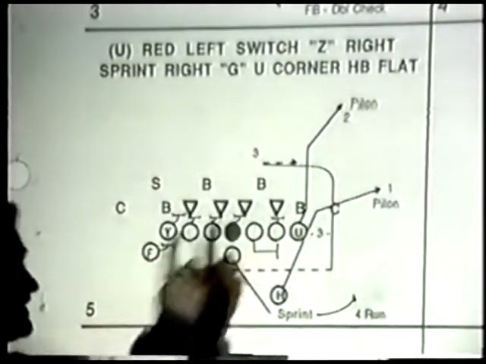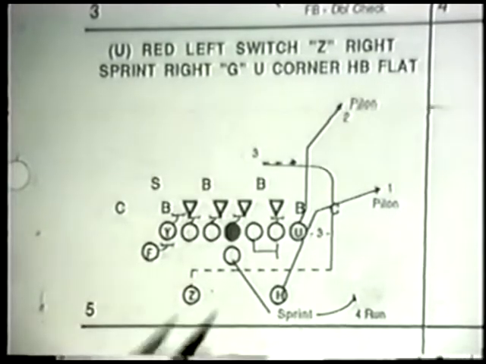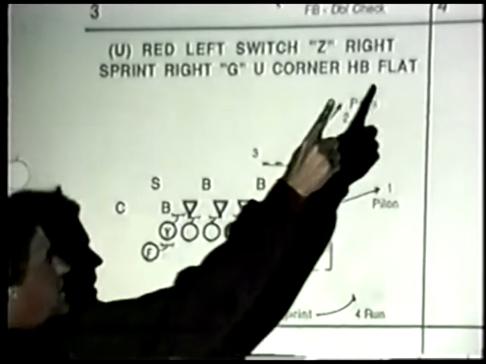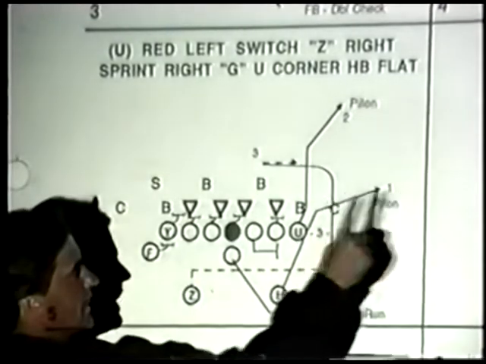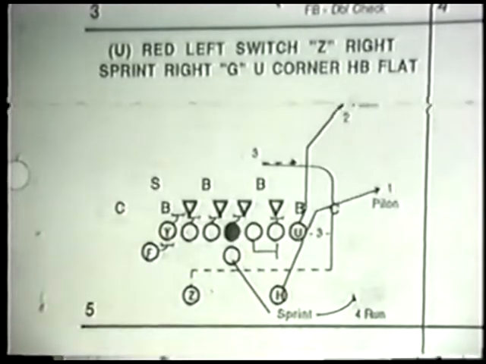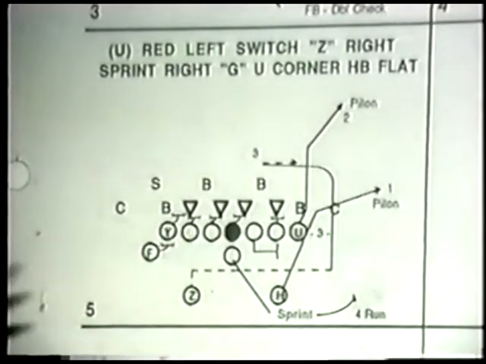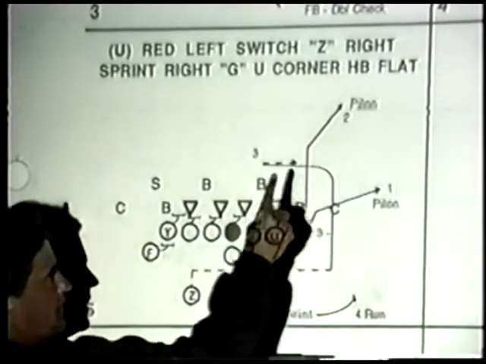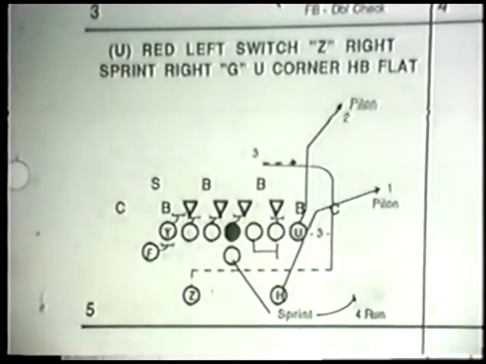If for some reason they zone it off and play flow zone, and the corner simply waits in the flat for him, you look for the tight end on a pop-up. We've got to be right on the goal line here, and we've got to be very near the back pylon over there, Tony and Sean and you guys, okay? So there's a 10-yard separation between the two. If the corner covers the flat, he can't recover in the back of the end zone, okay? And then if for some reason it's just too jumbled up, keep coming, and now Z, you work open as number 3. Okay? Got it?